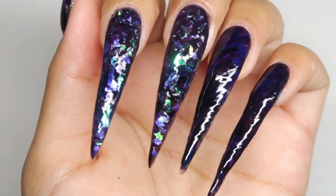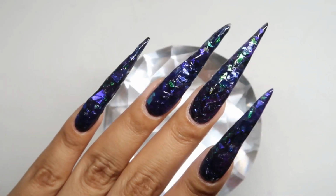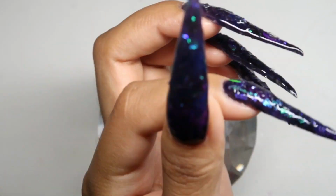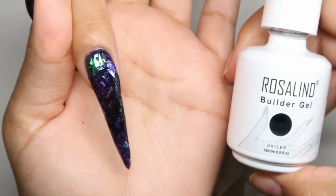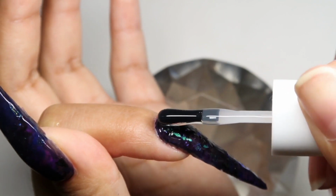So here's how the nails look once we've applied the Mylar flakes and cured. Now let's apply that to the rest of the nails. And now once they've been applied, this is how the rest of the nails look. Now all we have to do is encapsulate the nails. So to encapsulate this nail, I'm going in with my Rosaline builder gel that I used previously to adhere the Mylar flakes.